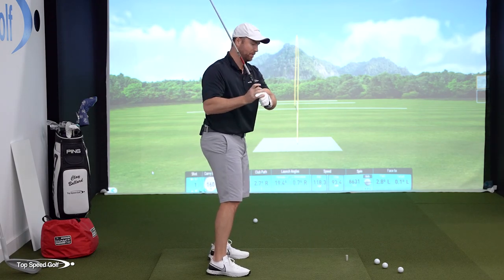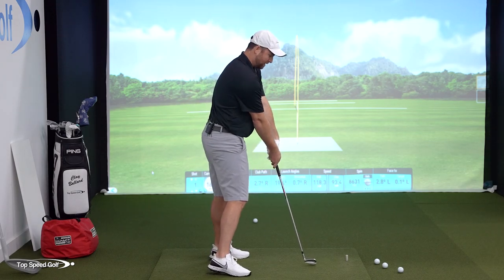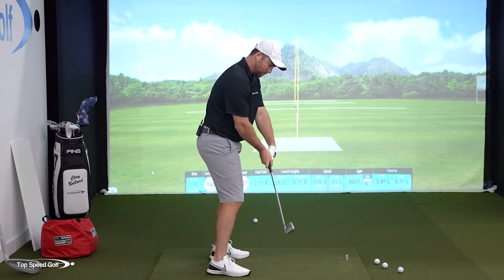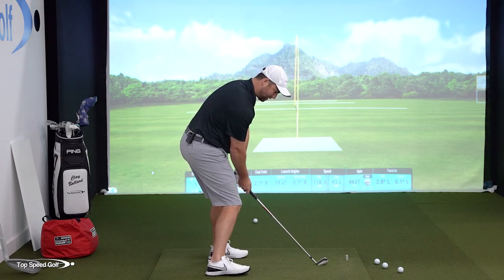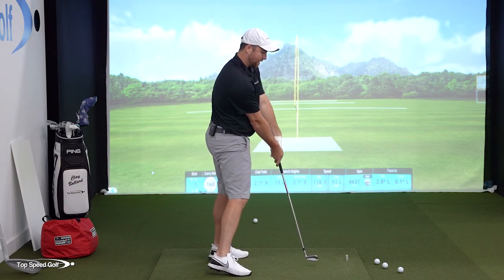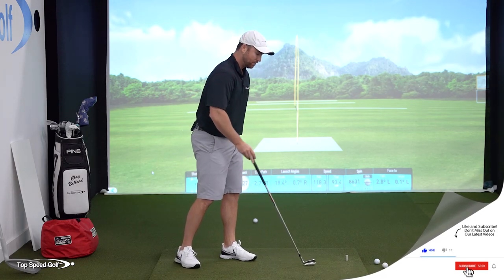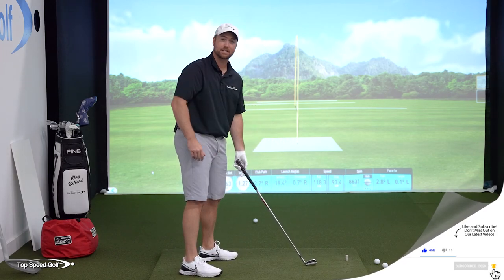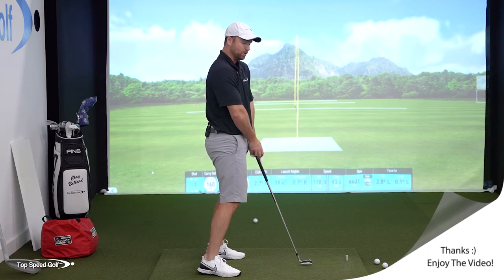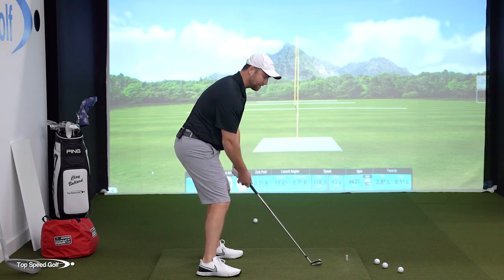And what happens is when I stand up, notice how my hips go toward the golf ball — that drives my hands out. And then just to be able to make contact with the golf ball, my club has to go down. So instead of being at a flatter angle like this with my club, my hips go toward the golf ball and the shaft ends up standing up, and that causes a couple of problems. It's impossible for me to get this shaft lower unless I stay in my posture. If I stand up out of my posture, my hips are in the way and I can't get that club shaft down. If I stay in my posture, now all of a sudden I can get that club shaft down.